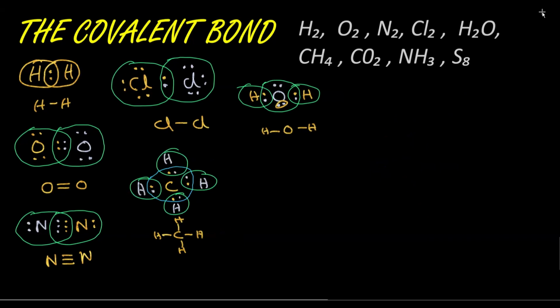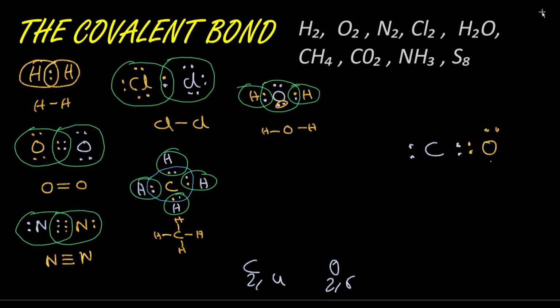Next is carbon dioxide, carbon with oxygen. Carbon whose atomic number is 6, so configuration 2,4, and oxygen with atomic number as 8, configuration 2,6. You can see that oxygen needs 2 and carbon needs 4. So what carbon can do, it will keep these 4 electrons, and the oxygen atom, say this is an oxygen atom, will share 2 electrons, will keep the remaining 4 with itself. This oxygen will do in the same manner.